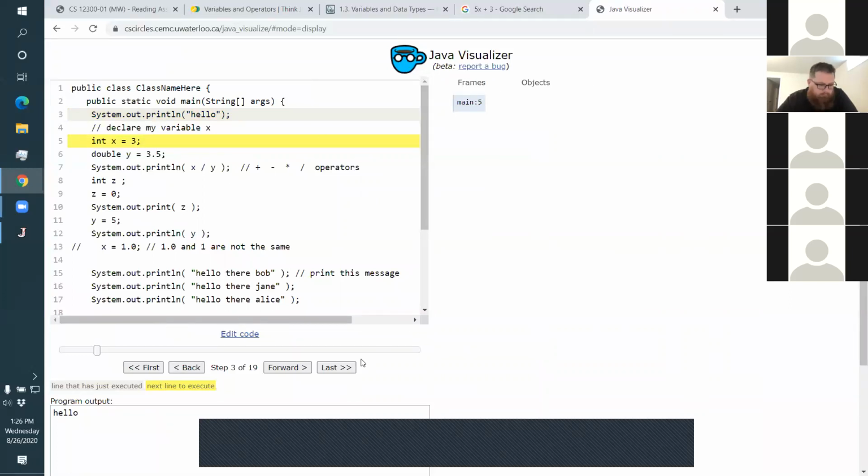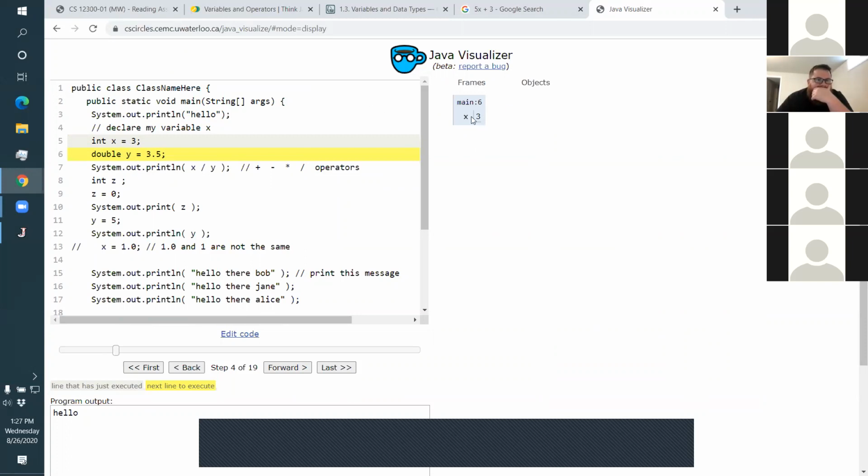Now watch what the Java visualizer is going to do. See over here, it shows me that when I executed line 5, it created a box. The box has got the name x, and in the box is the value 3. That's my variable. And this is really what's happening inside the computer. Inside the computer, you know, when you buy a computer, you're told, oh, buy 8 gigabytes of memory or buy 32 gigabytes of memory. The memory is where these variables are. This is showing you a picture of it, but literally what Java did is, in your computer memory, it took some of the memory and labeled it x and stored the number 3 in it.